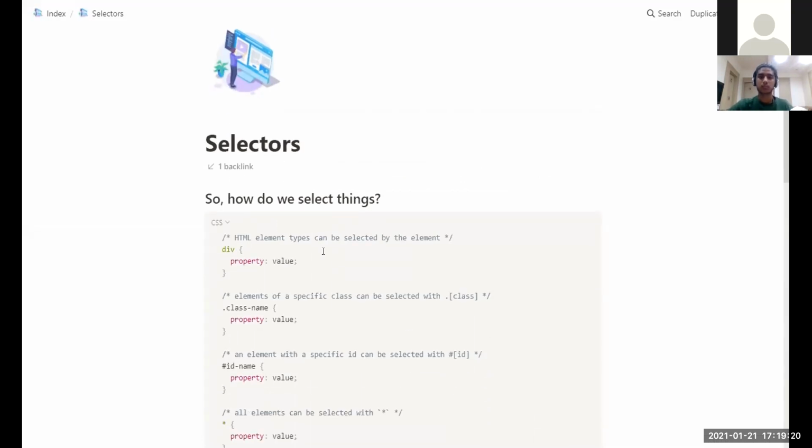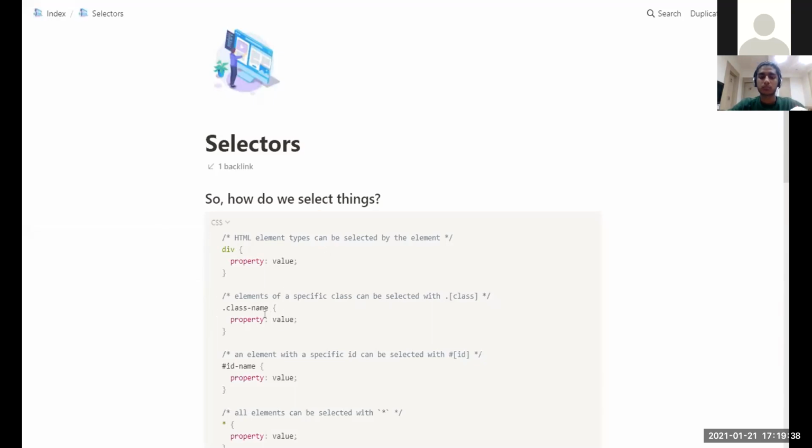If we want to select for a class name, we can select it with a period and then the class name. So for example, if we have a div with the class, I don't know, my class name, you could say dot my class name, and then that would select every element that has the class name my class name.